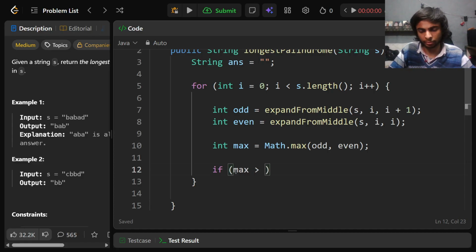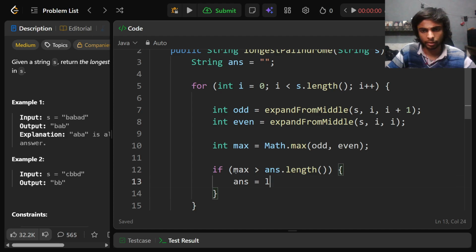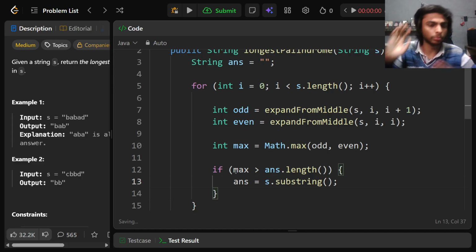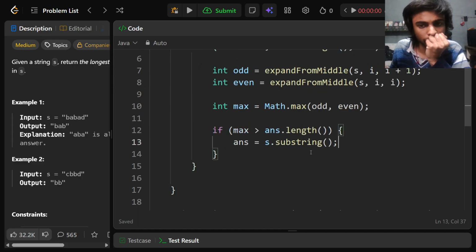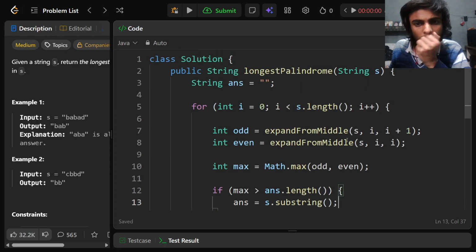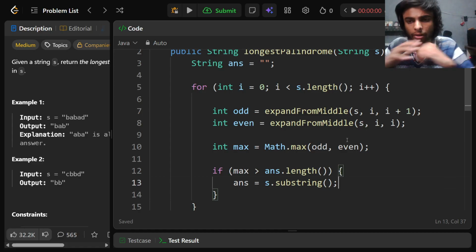If max is greater than, then I can just update my string, right? Substring. So this is the way I'm thinking.